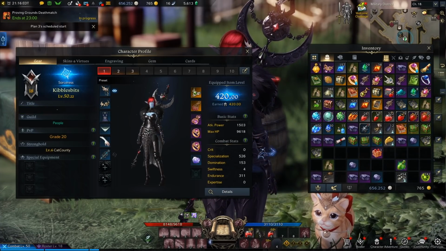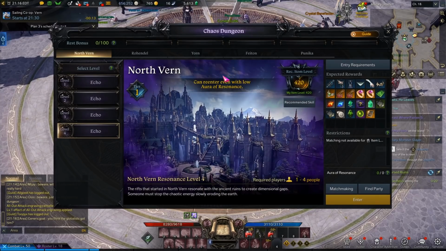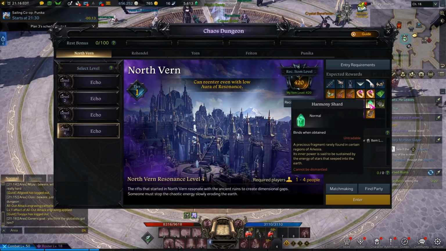Well, there's a bunch of different places. The main place that you're going to find yourself getting these is going to be daily from the Chaos Dungeons. This is a daily thing that you can do. You can do 2 a day that will actually give you good rewards. The higher you go, the better one you can get.